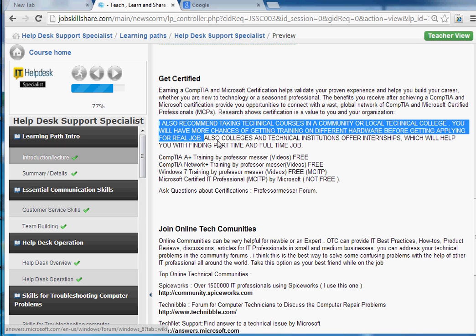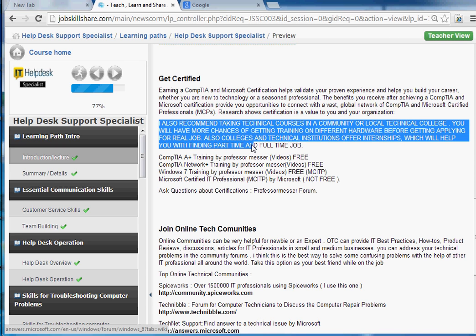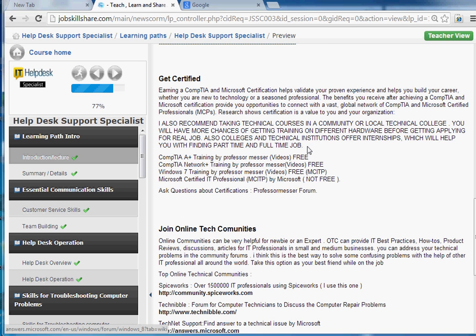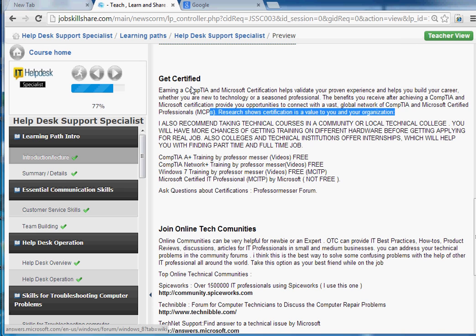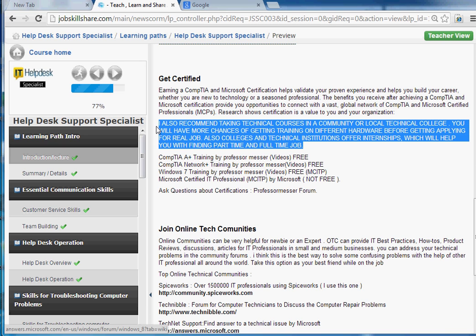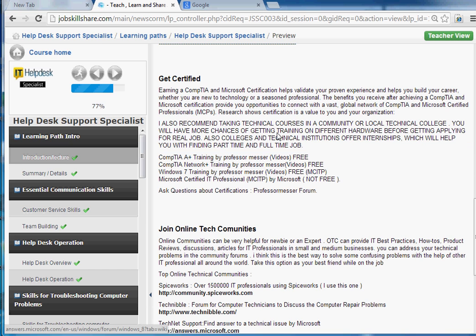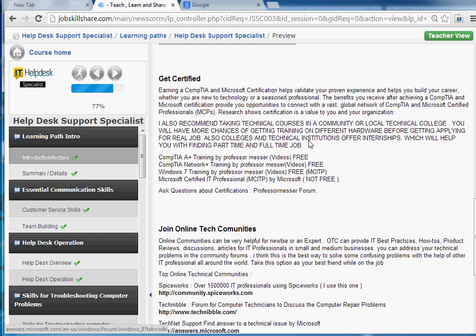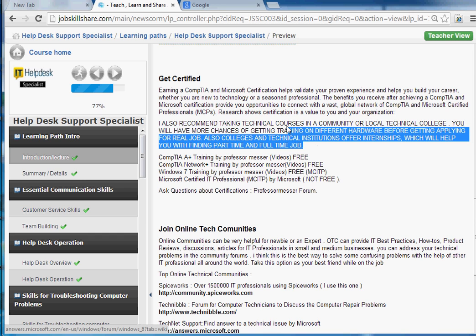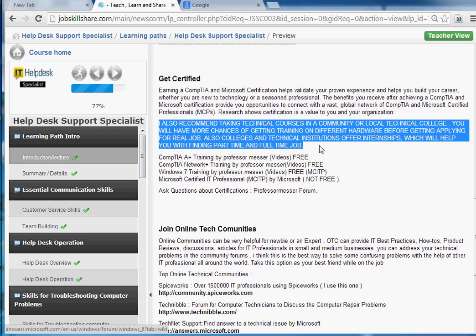Here I also recommend taking technical courses from a community college or technical school, because when an HR department tries to hire people, they understand this language more than certification. That's what I think. I mean, maybe it's a different way, but in my mind, an HR person is not a technical person. I mean, they might have a little bit of technical knowledge, but they're not IT. So that's why they look more at school stuff, like bachelor's degrees, associate degrees. You have an associate in this, so I had an associate's. So that's how I got jobs.